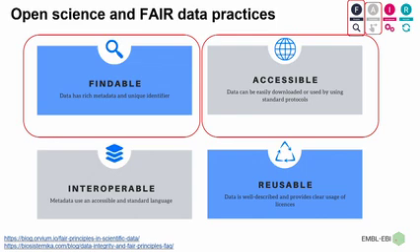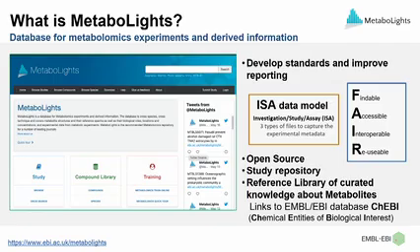In the context of making data findable and accessible, data repositories and databases are really key. And this is really what the MetaboLights team has been doing for many years, since 2011, when the project was started by Christoph Steinbeck. I personally only joined this effort last year, and it is an open repository for all types of metabolomics experiments.